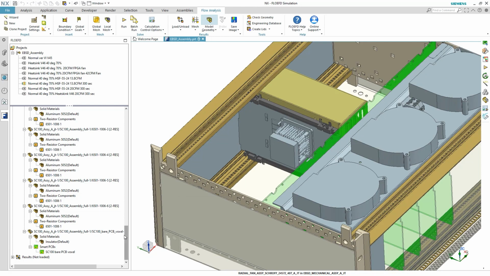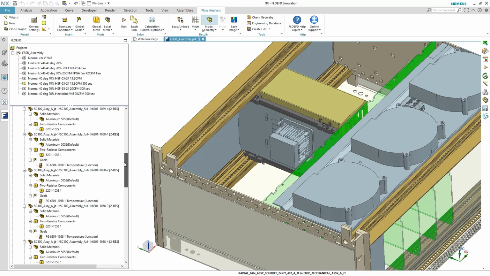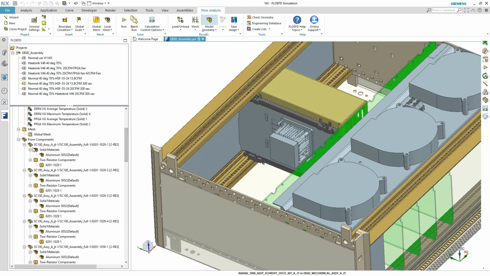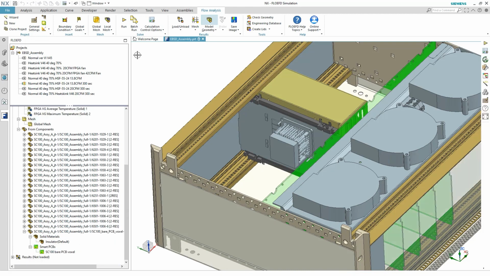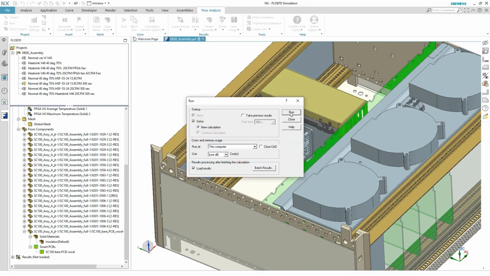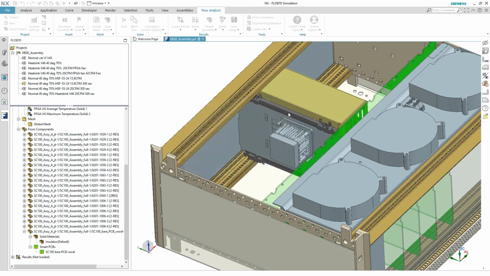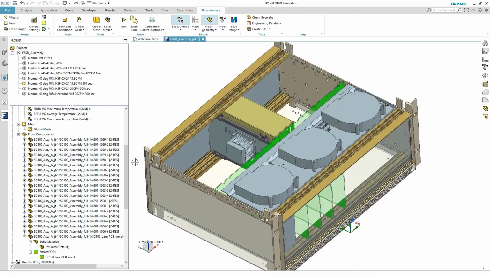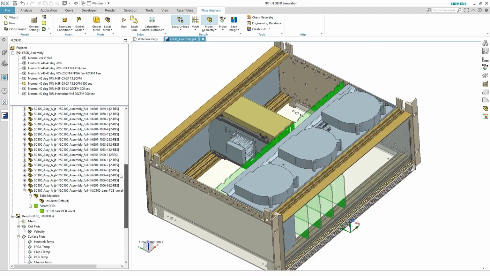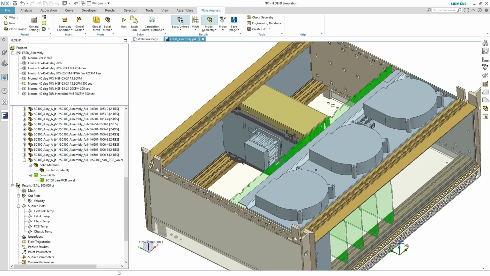I load the electronic thermal models from the FLOEFD engineering database, a library, and finalize the project setup. The next steps are a mesh arrangement and solver setup, then I can run the simulation. Once it's complete, I can display the results.